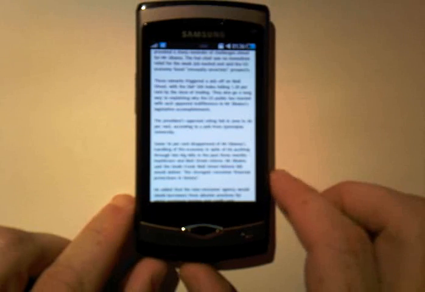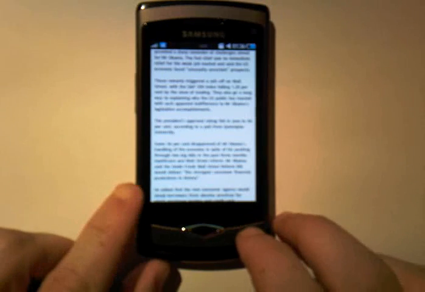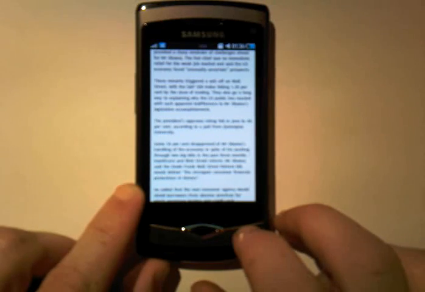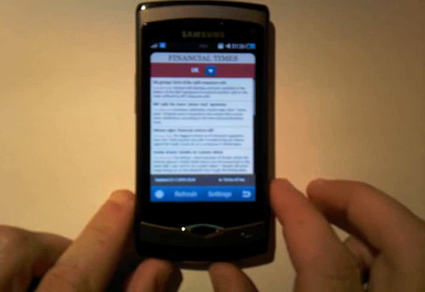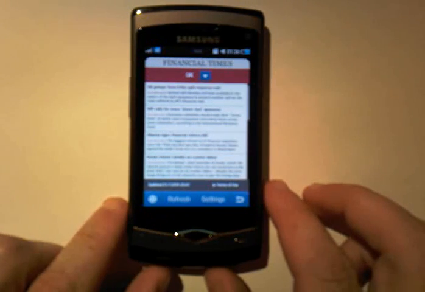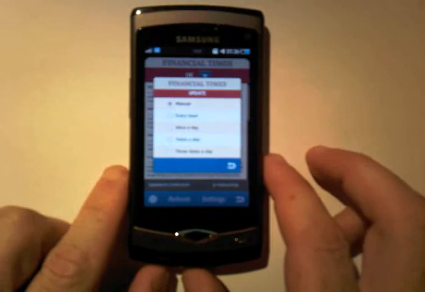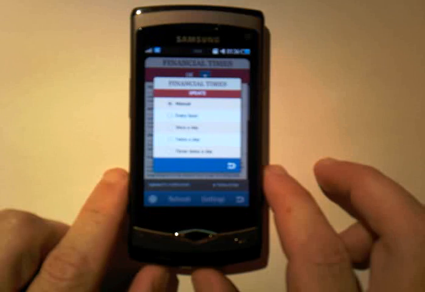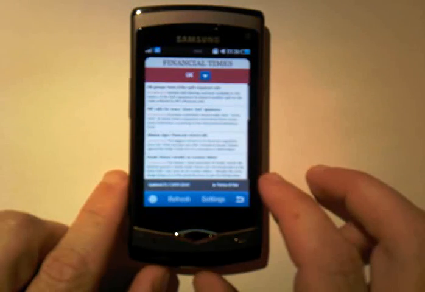The stock browser seems to work very nicely on sites which don't have heavy flash content. It has problems, I think, when there's a lot of flash on the page. Otherwise, it works really, really nicely. You can set that to update every hour, once a day, twice, 3 times, or manually.